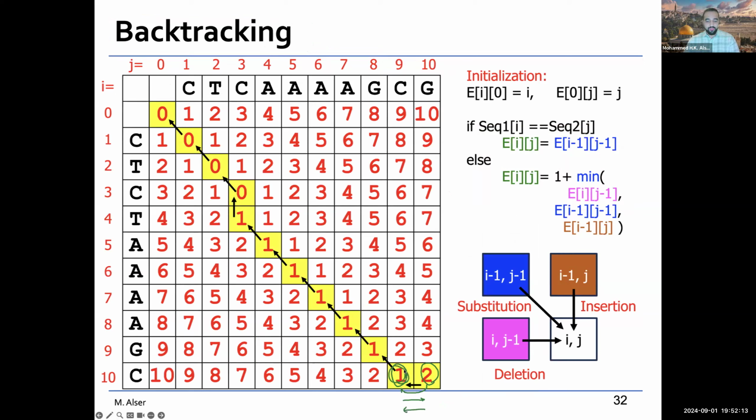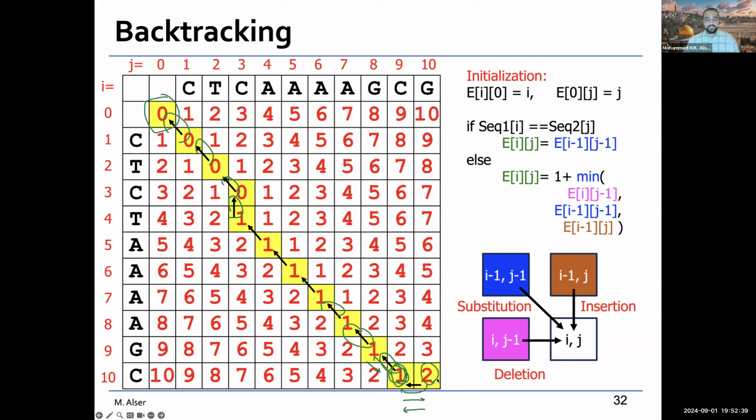Based on this cell, it should go diagonally in here. Previously the arrow was this way, so I reverse it. Now it's becoming this way, this way, this way, and so on. And if you remember that arrow coming from top to down, now it's going from bottom to top. And I keep doing this until I arrive at the corner of the table.